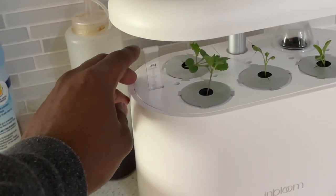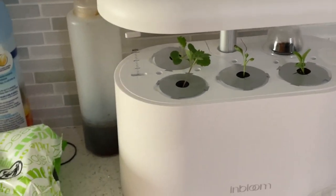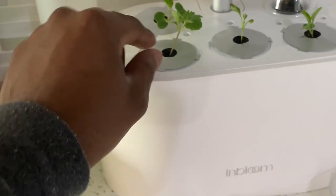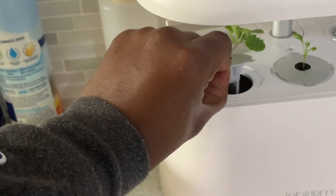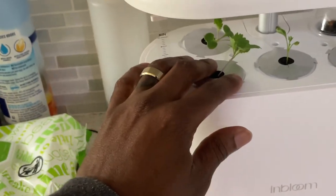See, it's buoyant. So even as I push it, due to the water, it's gonna go up, which I love about the system. And so let me see, am I able to even get to the roots? I don't even know. I forgot what this sticker does. Oh, nope, we can get to the roots. Let's look at the roots on this bad boy. Yep, I'm not gonna do too much. I don't want to mess anything up.